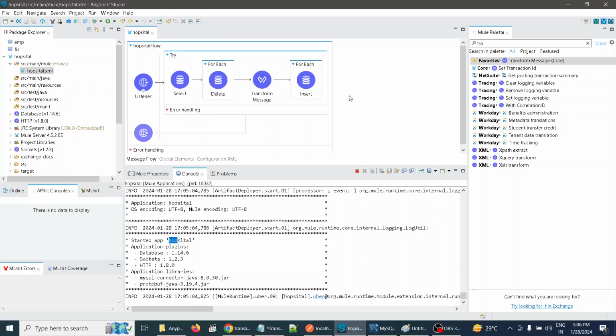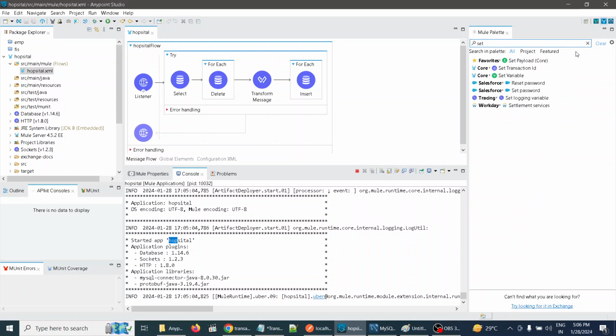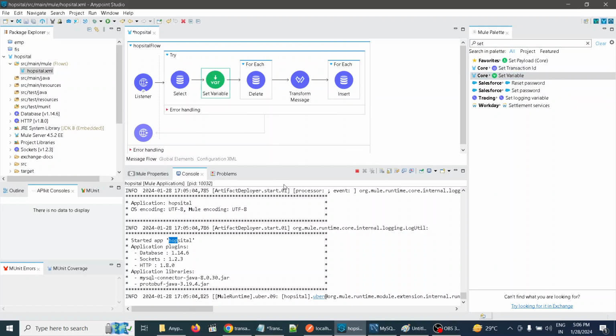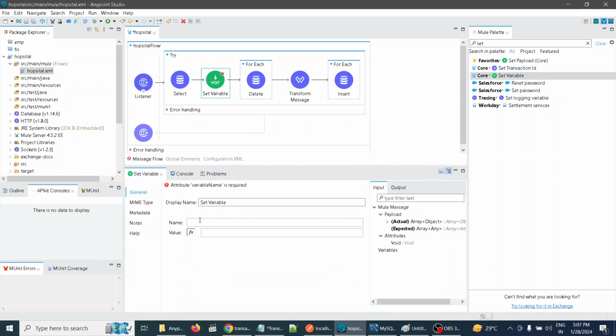So to resolve this problem, we have to store that particular information in some variable. For that I'm storing the record information in a set variable. I simply name it as temp, and I simply gave payload.